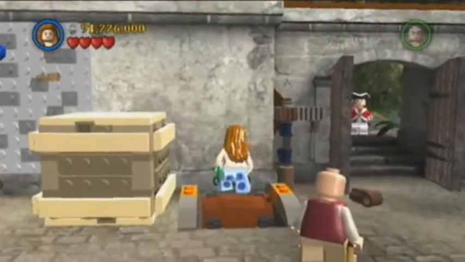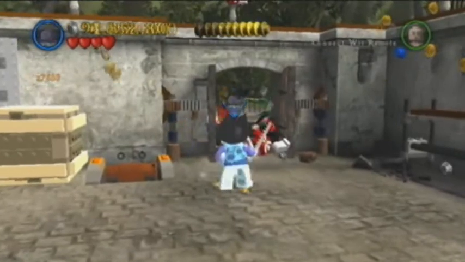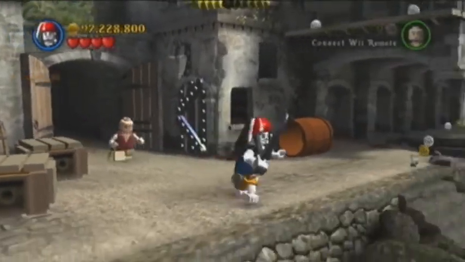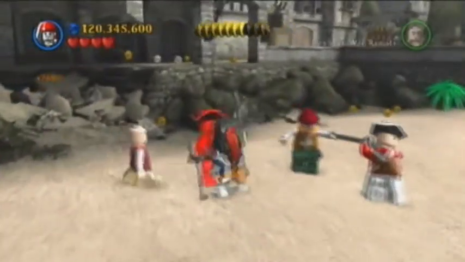How long have we been going now? An hour and 20 minutes. Alright. Switch to Jack, don't really matter who. Alright, so on the beach you'll see a compass marker used to find some buried wood. I'll just whip your arses first because you guys piss me off.